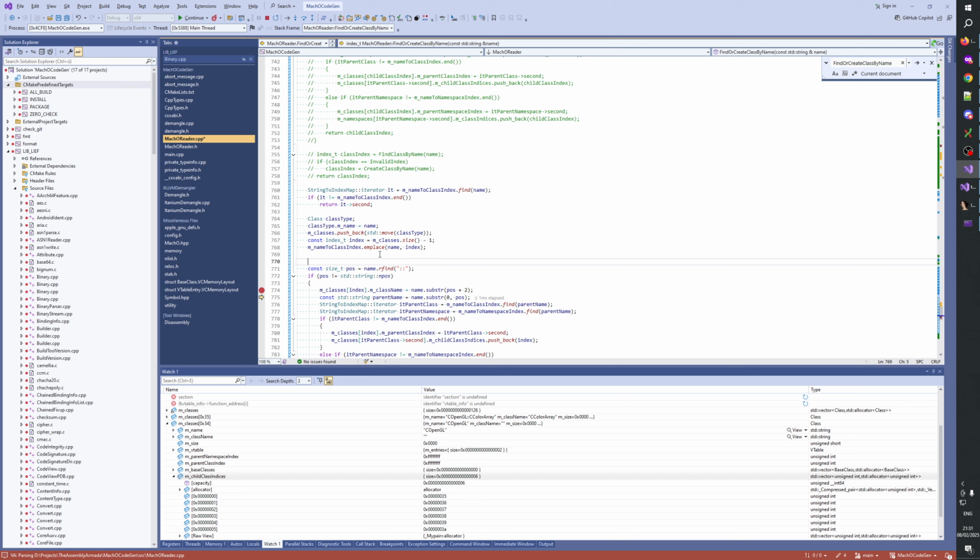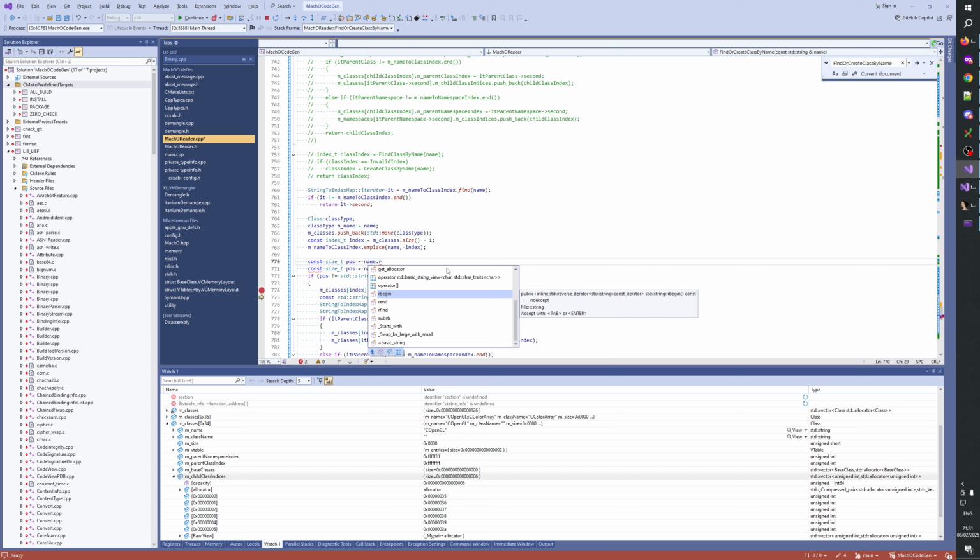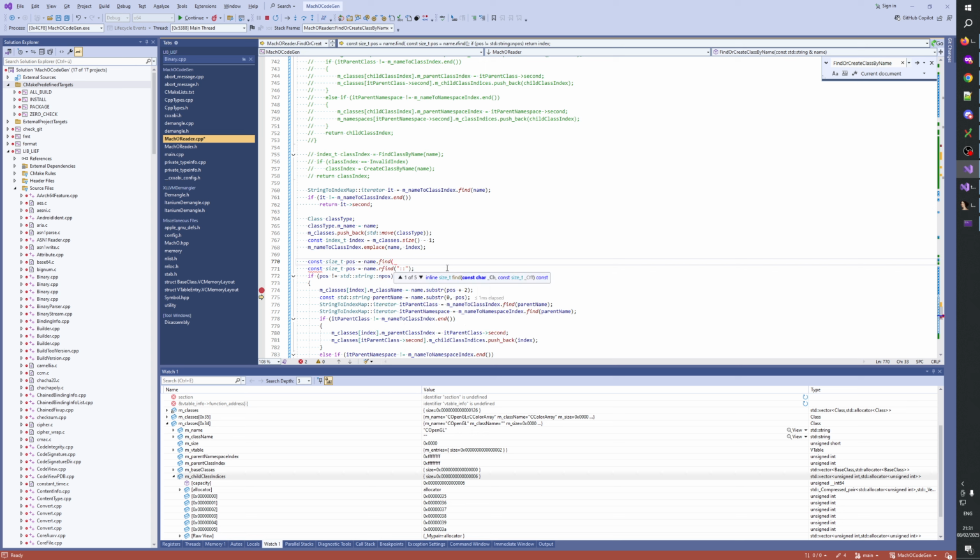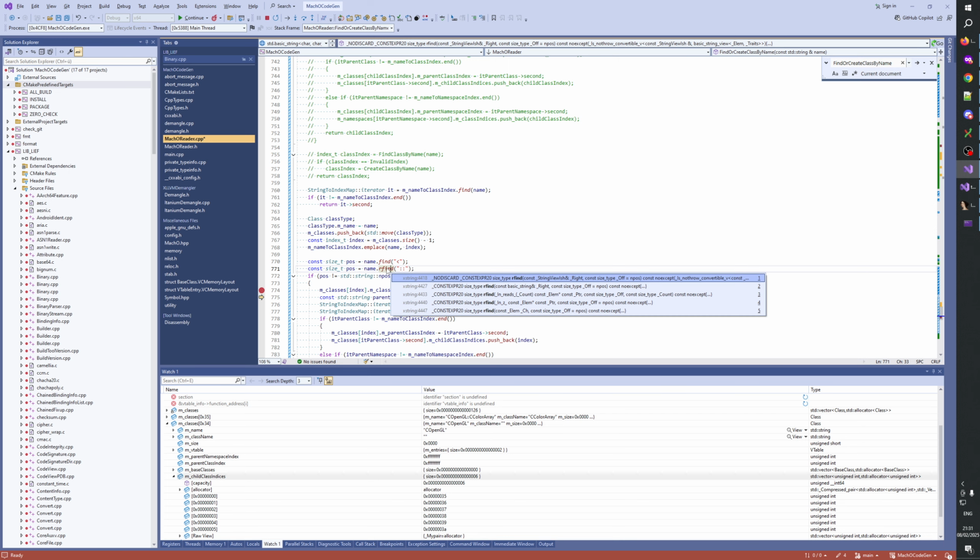We do const size_t pos equals name dot find. So we find the first of this symbol, yeah, and then we do rfind. And rfind, can we put a position?